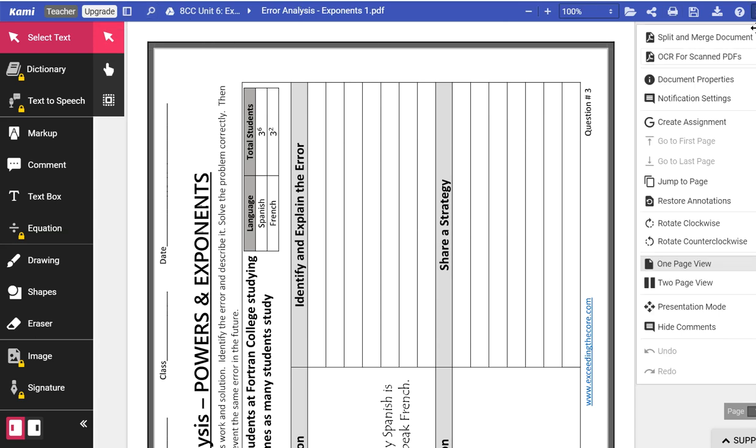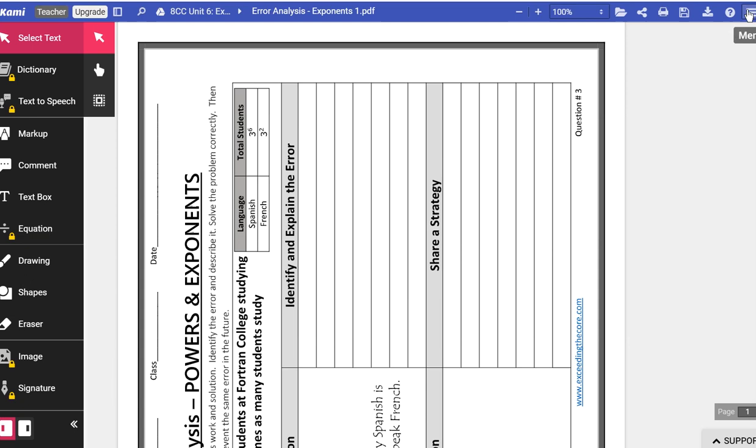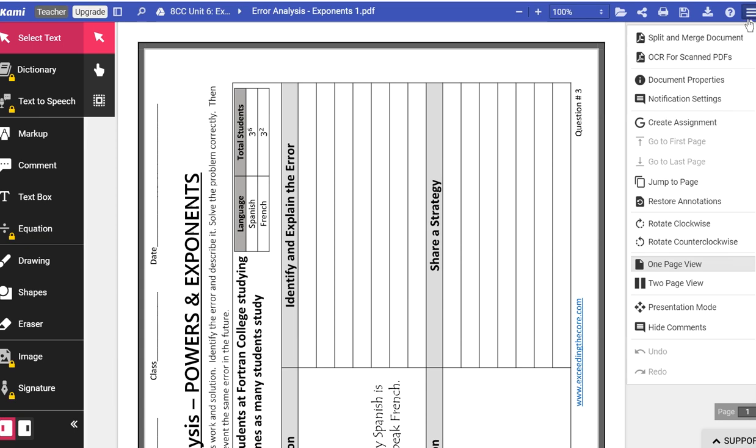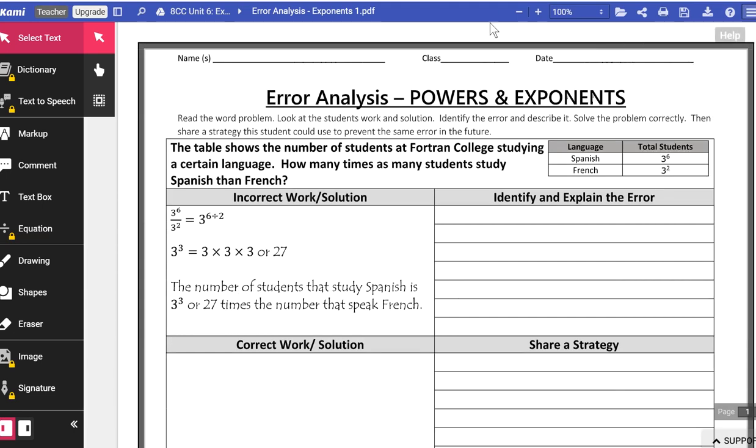So you'll notice that the format is still the wrong orientation. So I am going to look for, where did it go? Okay, so if you go over to the right-hand side of your screen, you'll notice that there is 3 bars on a button, the menu. If you click that and you go down to rotate clockwise and you select that, it will change your document to be in the correct orientation so that you can read it properly.